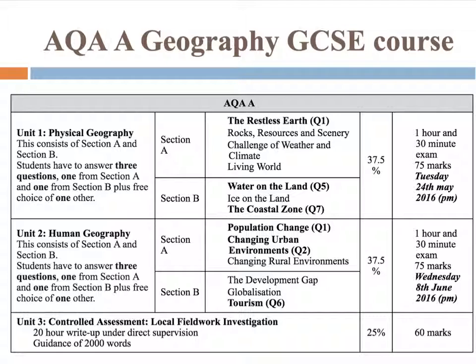You can see in the grid that there are a number of topics in Unit 1 and a number of topics in Unit 2. The ones that are in bold are the topics that we have taught your child and are the only topics that they should answer in the paper. I will come back to that in more detail in a moment.